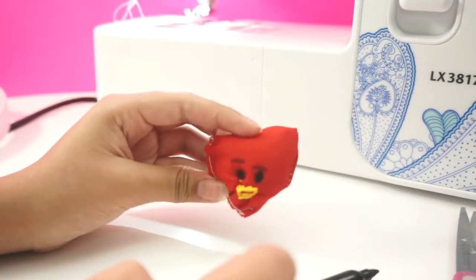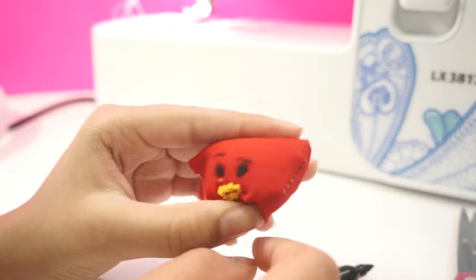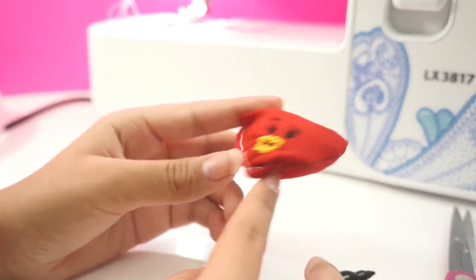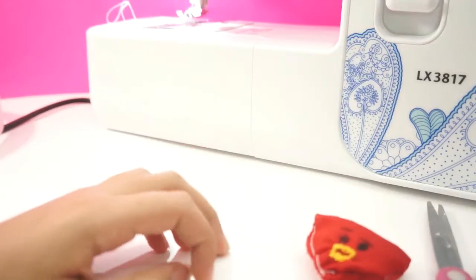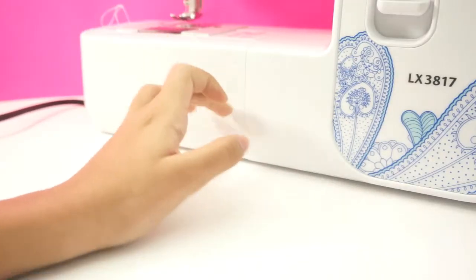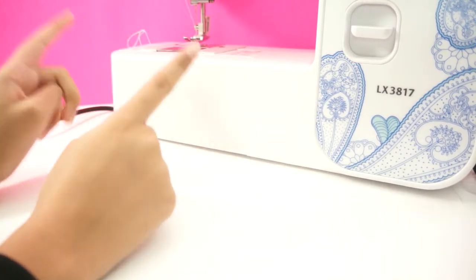I ruined it. I completely ruined it. Why did I do this? Why? It looks like a horror movie Tata. This was a waste of time and footage. I'll probably make a separate video about it because this is too much hard work. I am going to make just a simple square pillow that says BT21.